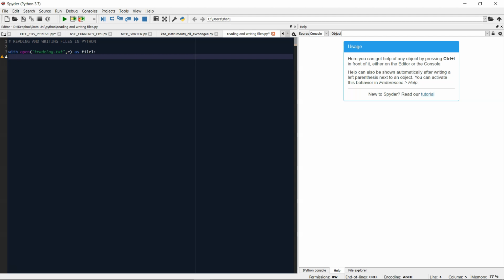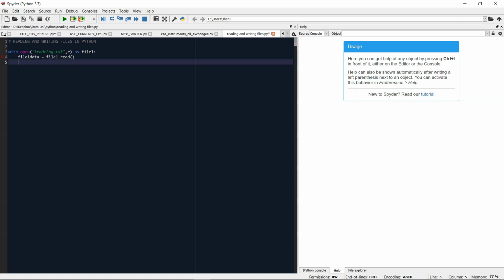Now I have to tell it what to do with that. As of now, I want to read the contents of the file, so I'll assign a read function to an object. file1_data is nothing but a name I've given to the data which should be there in file1, and file1 is tradelog.txt. file1_data is equal to file1.read.